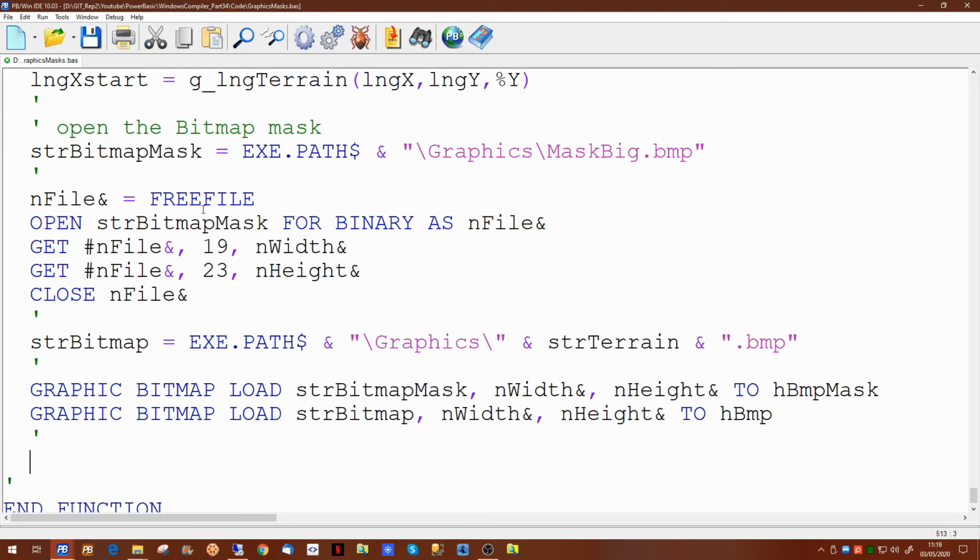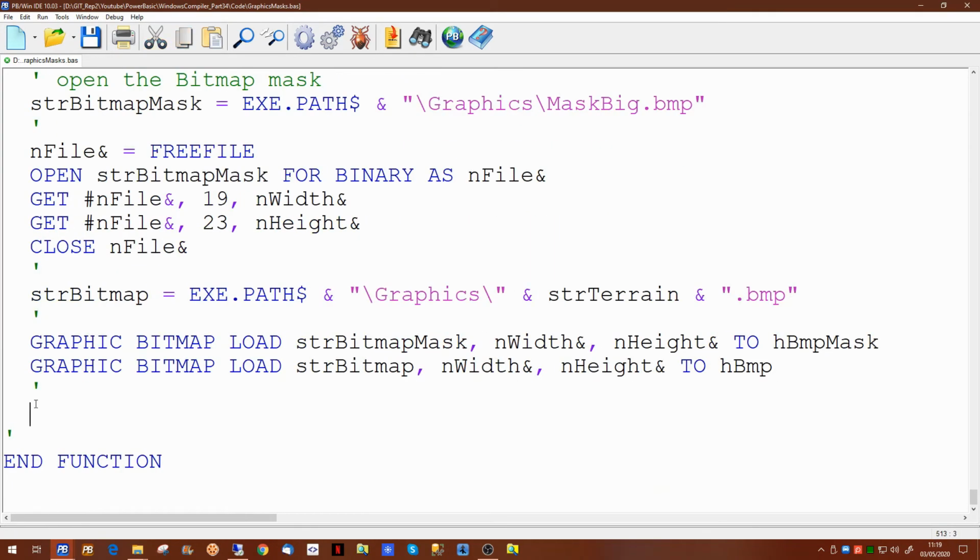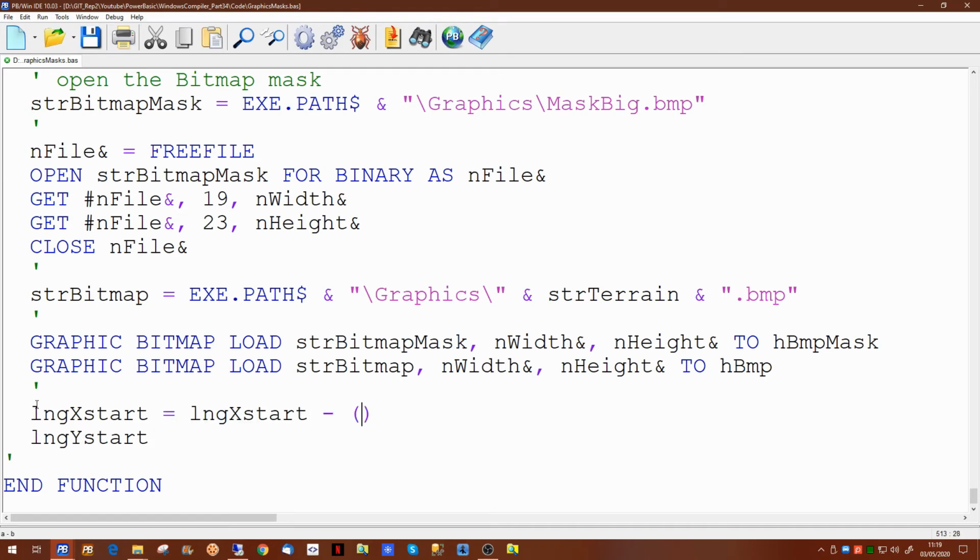So the only thing we have to do now is get the offsets for where to actually place the bitmap on screen. Now we know this is the center of the hex, so we want to take the width and do an integer division by 2 so we can work out the top left hand corner.